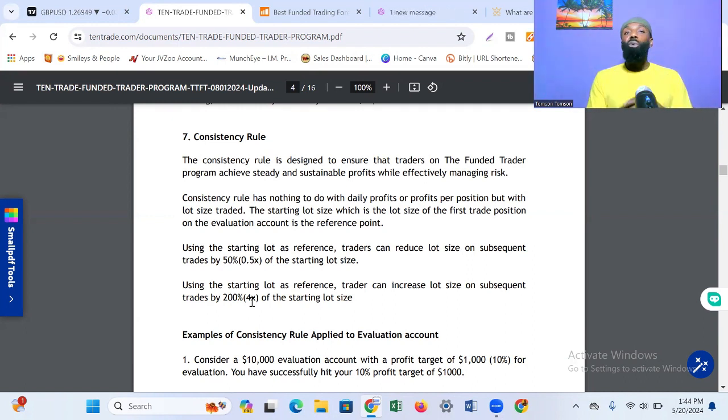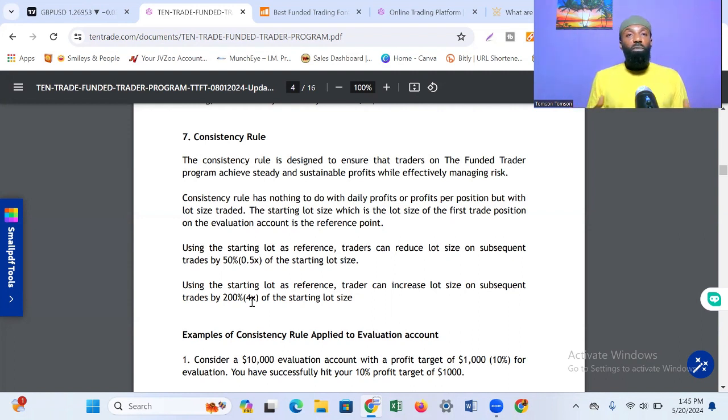And if you make profit and you ask for your payout, these guys will not pay you because they will tell you that you've breached their consistency rule. So that is the reason why I will always advise you, my followers, that before you buy any prop account, please go to the website terms and conditions and read their consistency rule. It's very, very necessary because most of those websites, they actually hide this from their traders. They hide this. So make sure you understand this.